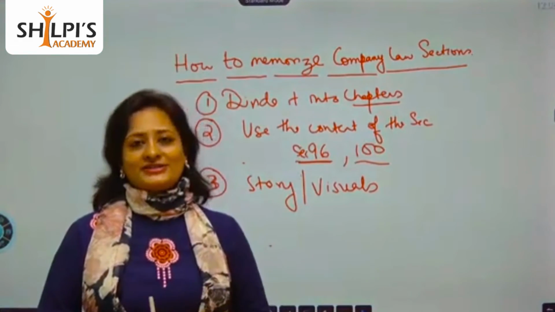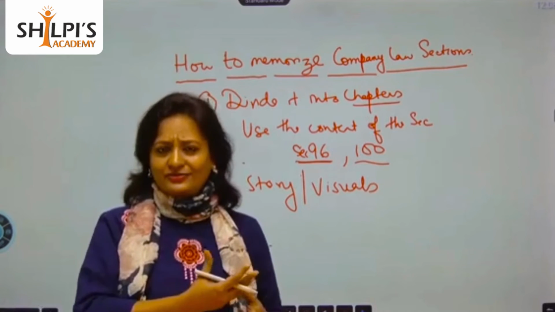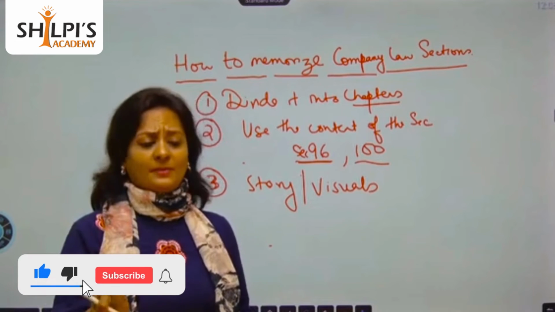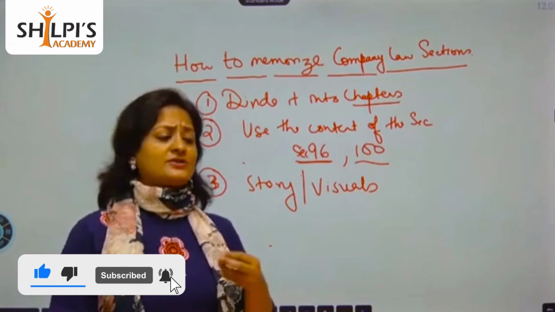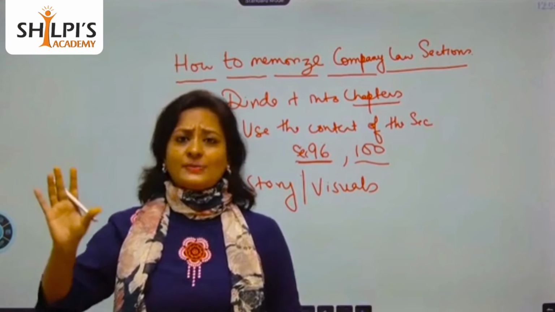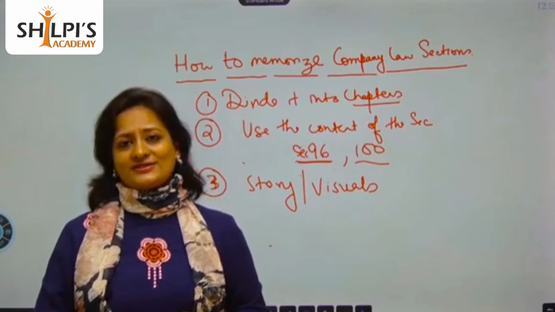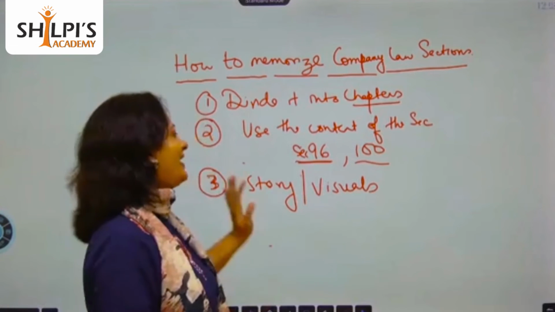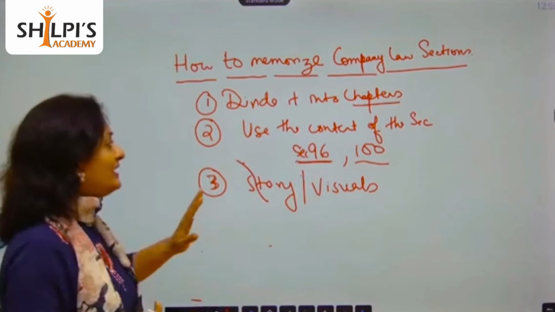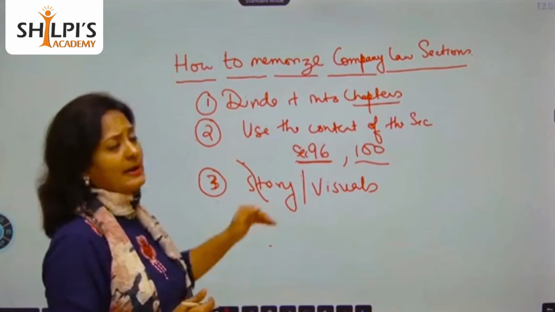So, this is your third tip. Take out from the content, the section number itself, make your own stories. You might have your secret birth numbers, you might have your birth dates, your family's birth dates, you might have your best friend or your boyfriend, girlfriend's birth dates. Try to make content from that and remember those important. And apart from that, of course, storytelling and visuals are important. But even if this is not enough, like, not all the sections can be learned in this matter.